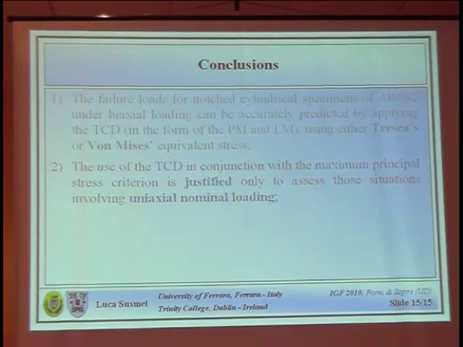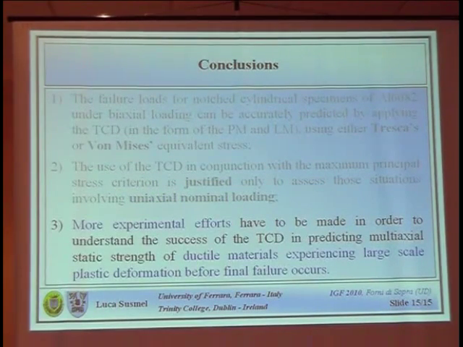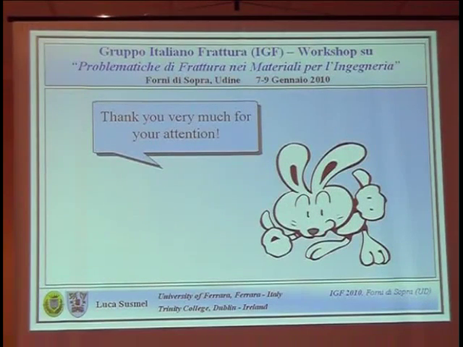So let me conclude by simply saying that the idea is very promising, but of course we tested the idea using one single material, so more work needs to be done in order to check the validity of the idea itself. But if it works, it is really good, because we can predict static strength of components having very complex geometries without the need for defining nominal quantities like a nominal stress, or without the need for running very complex and time-consuming elastoplastic analysis. Thank you very much.